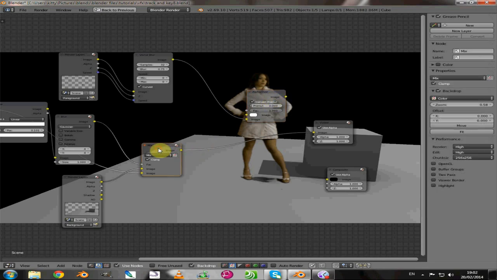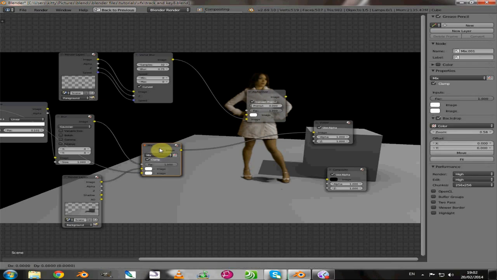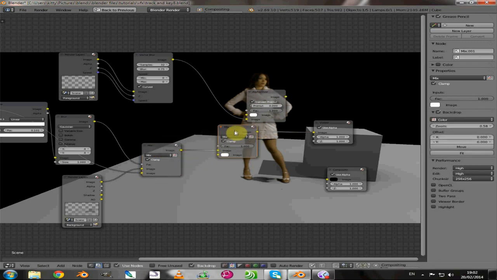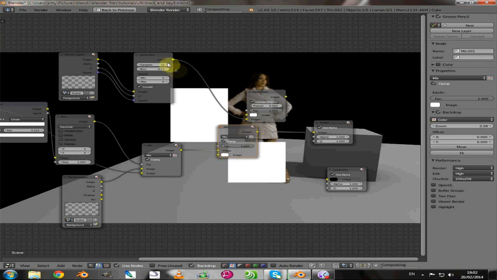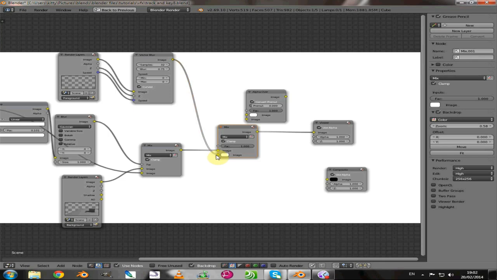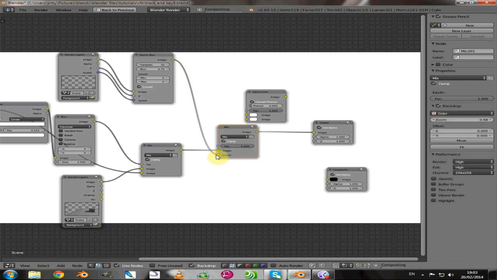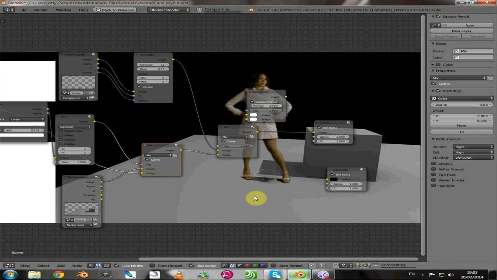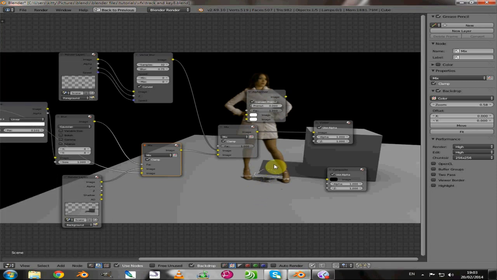Let's just show you the difference here. If I drop that into the top socket there, if I bring our background layer and drop it in to the bottom layer where it should be, there, okay, so with a mix node, all the background images are going into the bottom image, and our monkey is just showing its slight outline, which isn't what we need.